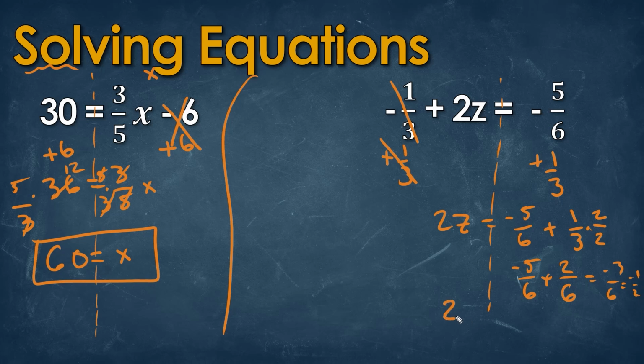So now we're going to have 2z is equal to negative 1 over 2. To get z by itself, we're going to divide by 2 since we have multiplication there, which means we're going to divide by 2 here. Since we do division, we can always remember that negative 1/2, we can actually take the reciprocal and turn this into multiplication. So if we do that, negative 1/2 times 1/2 will give us negative 1/4, and that will be our answer for z.